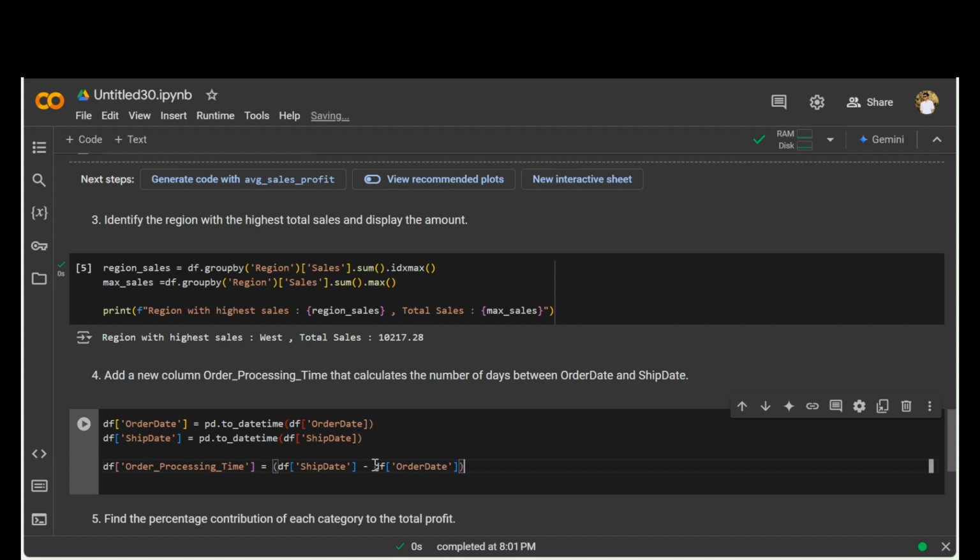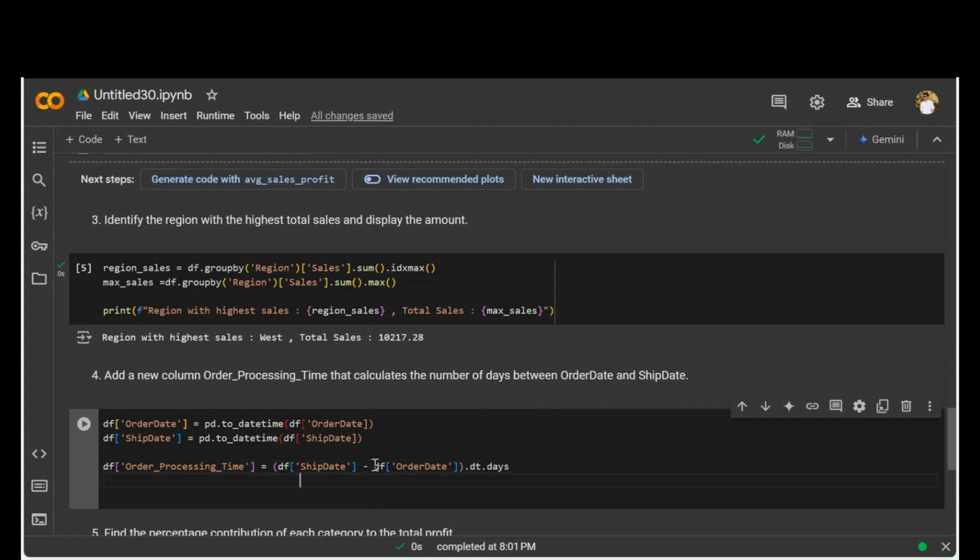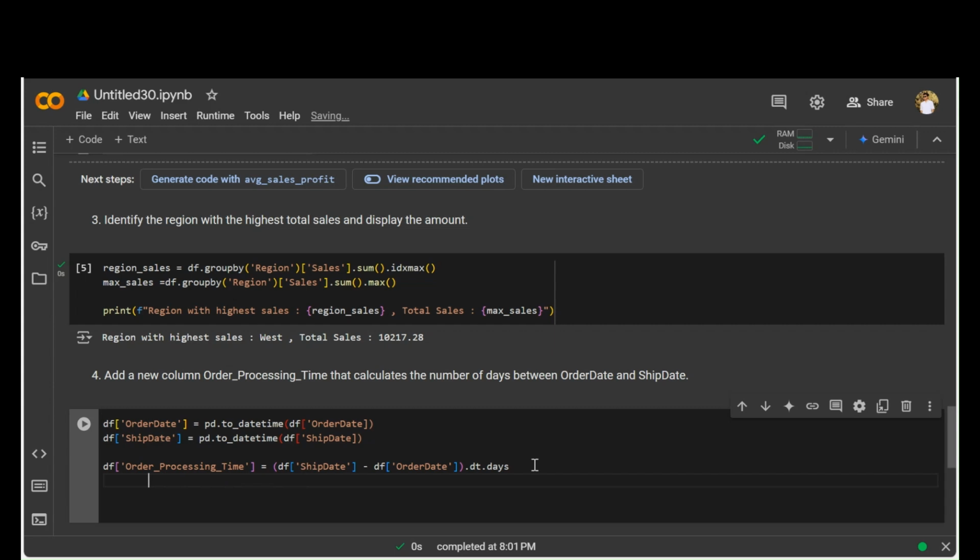Now in what terms do we need it? dt dot days. Whether you need it in the form of days, months, weeks, or quarters, that's what we need to specify. And now let's print. We might get some error, I guess. So it should be df of ship date minus this, dot dt dot days. We can find df dot head.